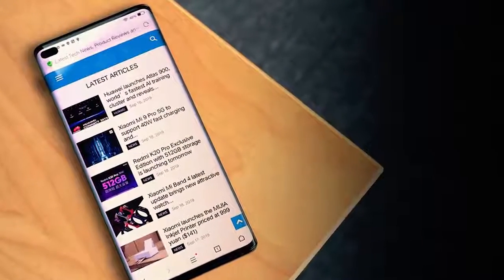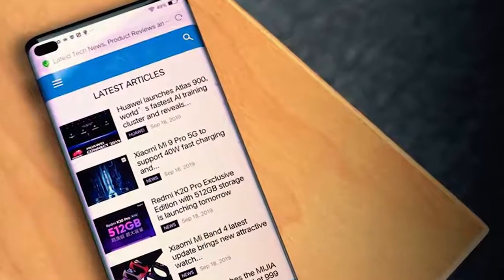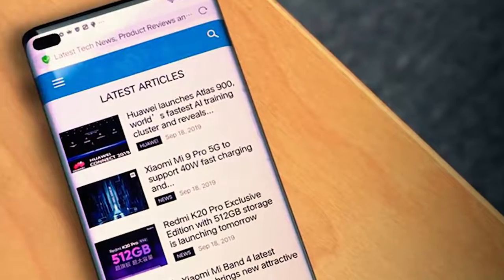Now the predecessors launched in March, so we can no doubt expect the HUAWEI P40 range to be March 2020. When it comes to pricing, we haven't had any leaks just yet, but we can expect them to be slightly cheaper than the previous models. Of course, we had vague information on pricing at the start, but they haven't actually specified between each model, but as soon as they do, I will be sharing that with you guys.